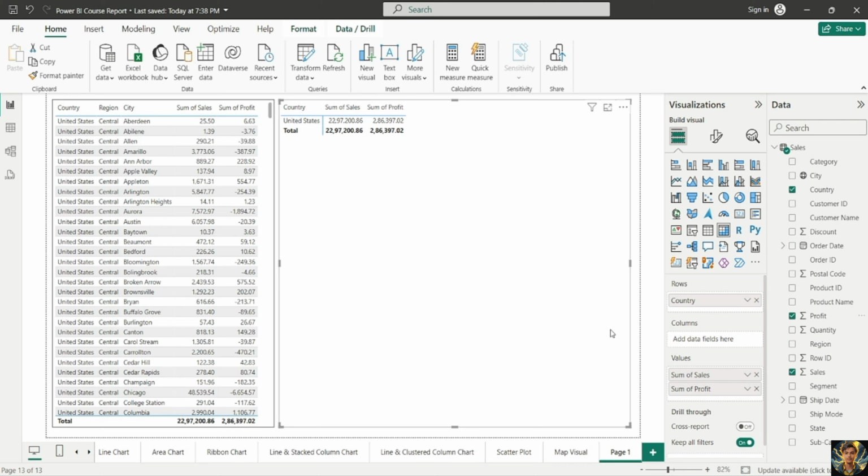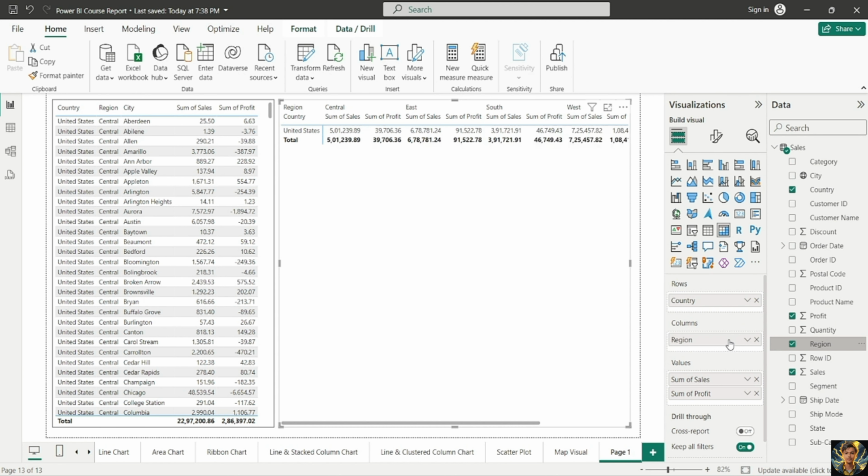All right. Now, let's say we also want to represent the data for different regions. So I will simply double click here on this region field under the data pane and drag and drop it here in columns bucket. This now shows the total of sales and total of profit for each one of the regions, right? Since we are having only one country in our data set, it means we have one distinct value for country, that is United States. For this country, there are four different regions. We have central, we have east, we have south, and we have west. And for each one of them, two totals are being represented, that is sum of sales and sum of profit.